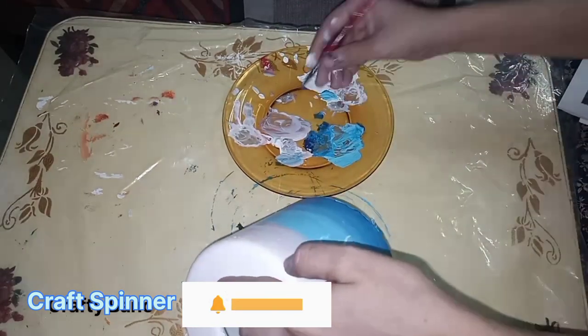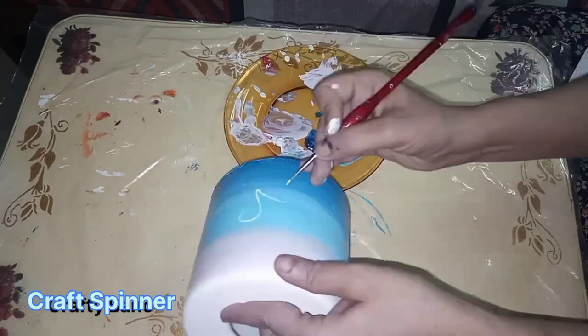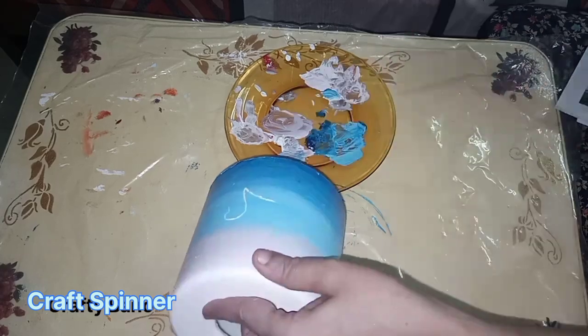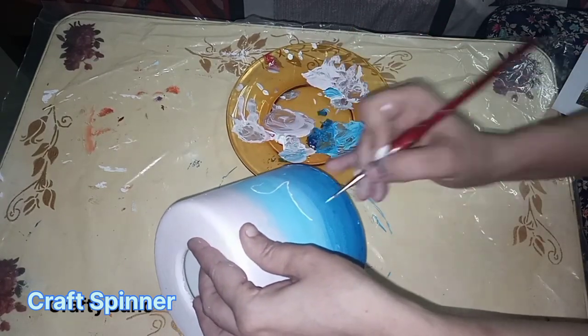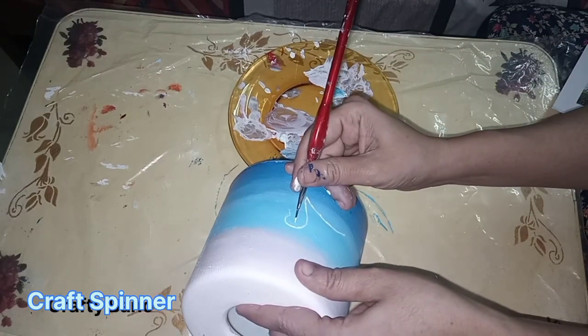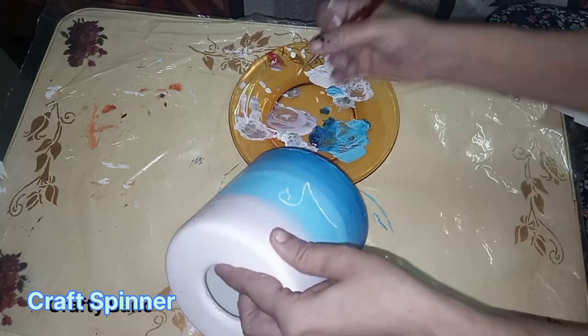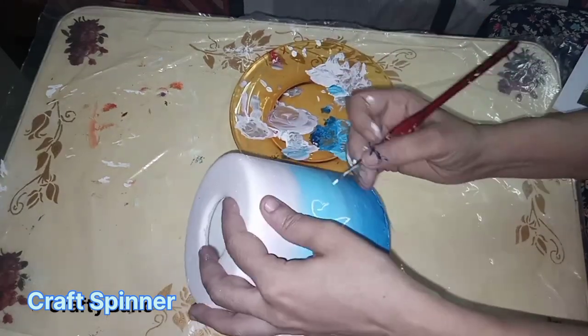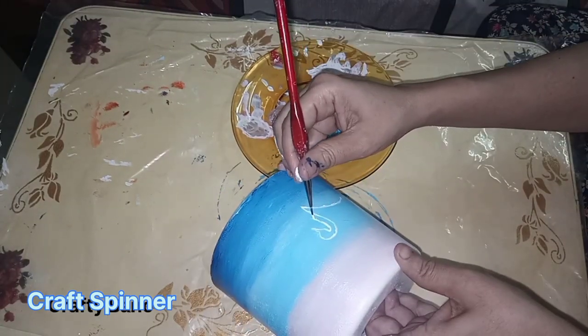A friend of mine once asked me, why don't I paint on a canvas? I do, but usually I paint on the objects of daily use because there is a philosophy here. You can hang a canvas on the wall, but you cannot take that canvas everywhere with you. So I paint on the objects of daily use and enjoy their beauty, and most of the time my clients do so too.